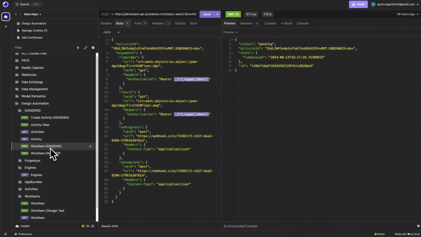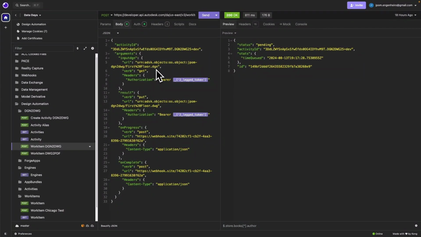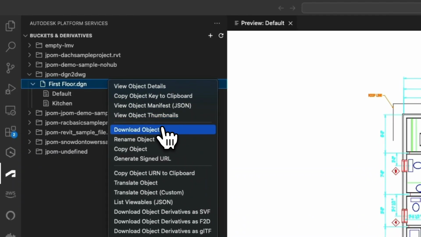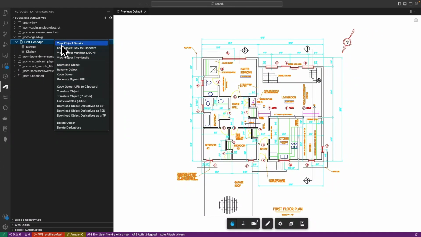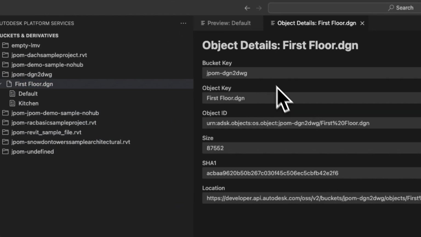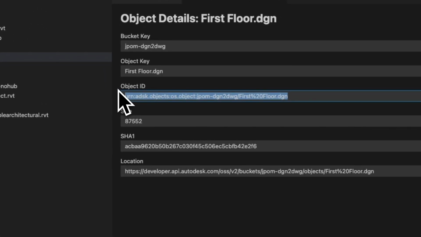For that, we need to specify the bucket key, the details, the URN for this specific file. So let me go to Visual Studio Code extension, view object details, and this is the URN we need to pass.